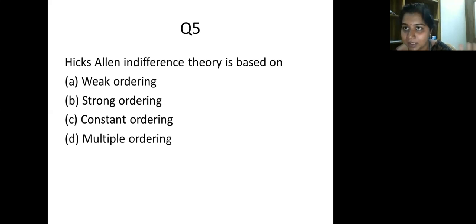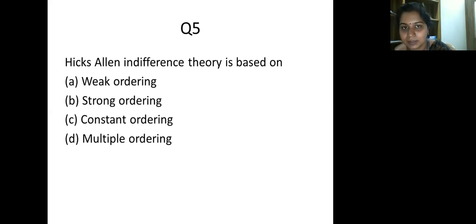If he is able to reveal his preference, this combination is better, A combination I like, I don't like B combination. If he is able to differentiate the combinations, then it is called what? Strong ordering. The concept connected with strong ordering is another theory, revealed preference. He is able to reveal his preference in a strong way, so there are no two different combinations which give him equal level of satisfaction under revealed preference theory.